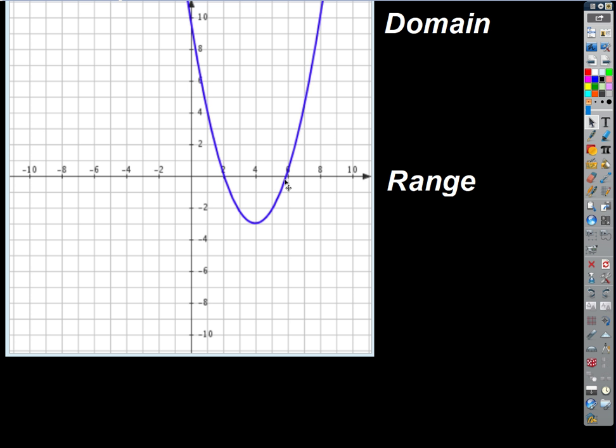Where would that be? So yeah, kind of like right up there somewhere, right? Okay. Could it step on 10? It could. I mean, if we zoomed out, we could see that, right? Could it step on negative 100?